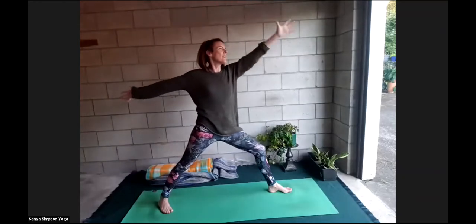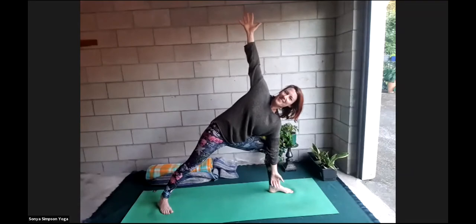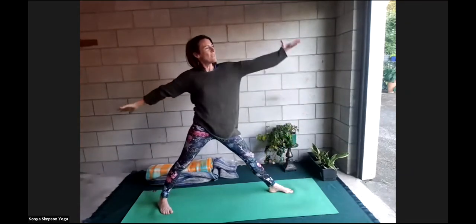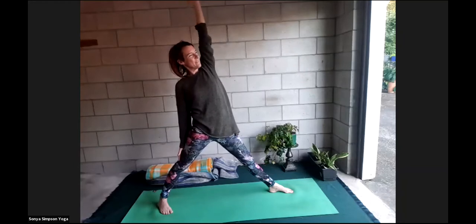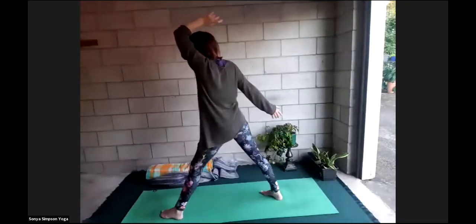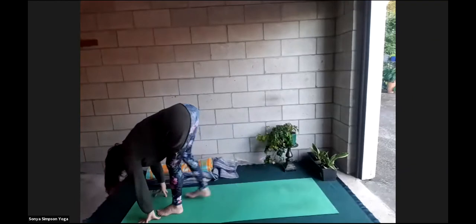We're going to exhale, gliding forwards, arm towards the inside of the thigh, right arm reaches. That's it. And then we're going to inhale, rock back. This time we're going to stay in this lean back for a breath, maybe two. Finding the length down the side of our bodies, that's it. And then from here, cartwheel those hands forwards, either side of that left foot, and step that right foot forwards into forward fold.